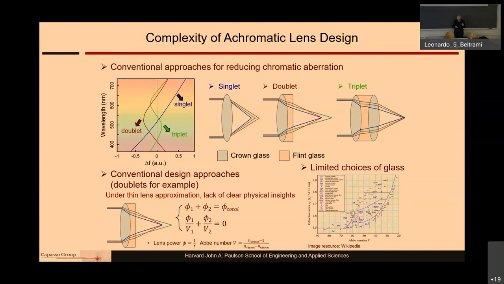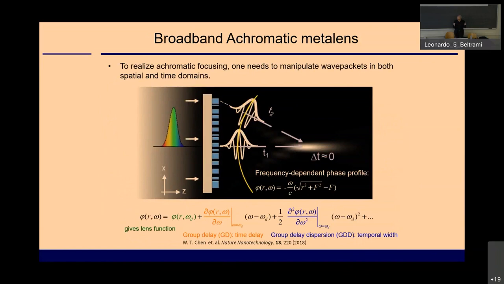Then people made a triplet, it got better, a so-called super achromat with four lenses. This is the famous Zeiss lens and so forth. But you see, you are limited with this strategy of getting achromatic behavior by the choice of glasses, right? And by the fact that you have to put multiple lenses. That's one of the reasons why they're such thick lenses, okay? There are two reasons. You want to make them achromatic, and you have to eliminate the field curvature. You know that an image of an optical system is always on a curved surface. That's called the Petzval curvature. It's not an aberration, really, although it's called an aberration.